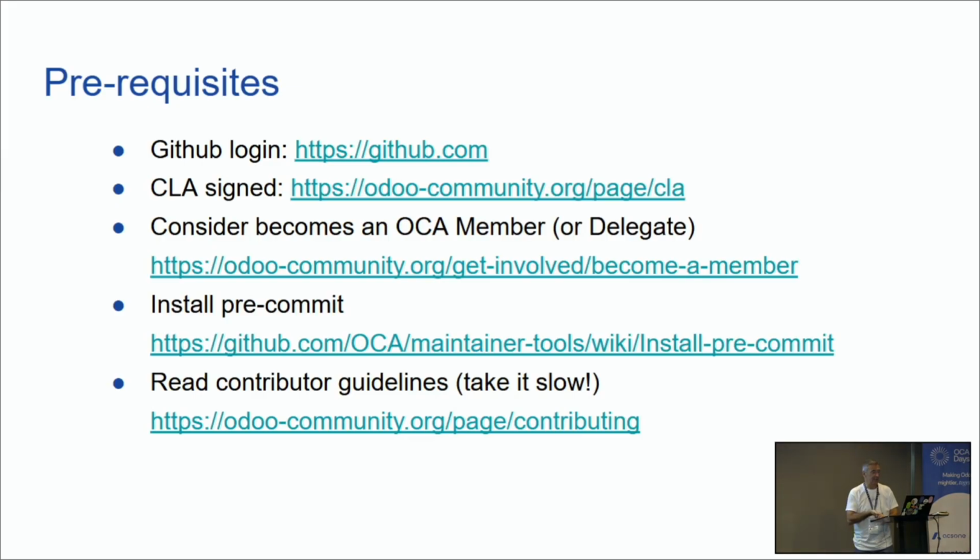Here are a few pointers that are important. Of course, you need a GitHub login. Ideally, you would have SSH key access, so refer to the GitHub documentation on how to do that if you don't have it. For the OCA, it's important to have the CLA signed to be able to contribute code, that's the contributor license agreement. You can find it on the OCA website. As of today, it still needs to be a signed document that you send over. We'll try to improve that, but that's the current state.